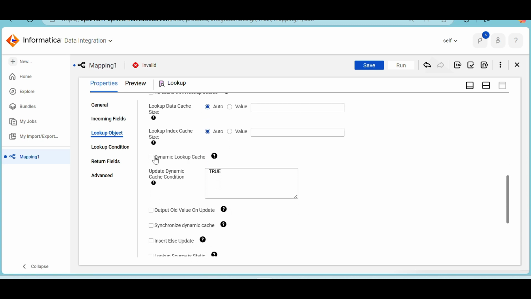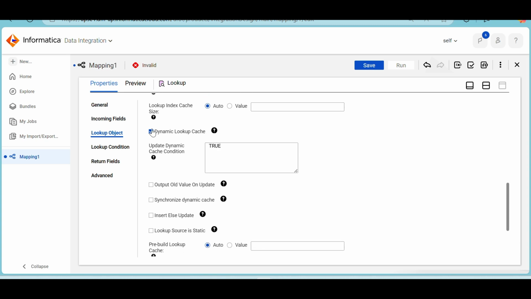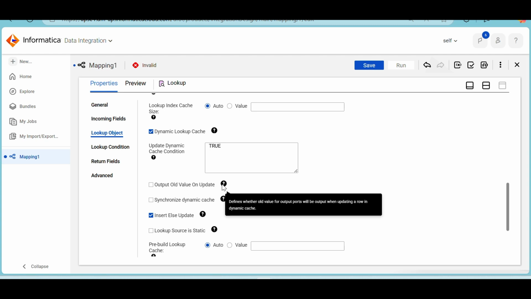And come down, you can see the dynamic lookup cache. When you enable the dynamic lookup cache, it should be insert else update. So we need to enable this as well. And we need to hold the old values as well, right? So output old value on update. What is this?